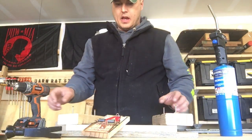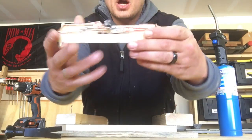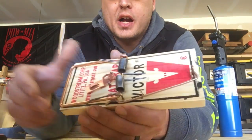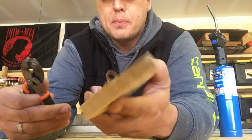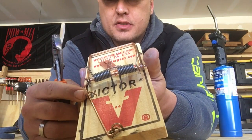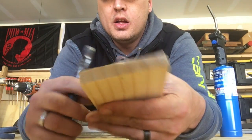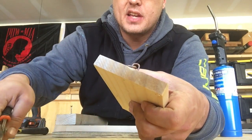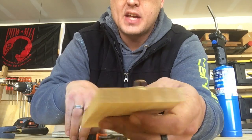All right, now that I got all the tools I need, there's a couple of modifications we need to make to the rat trap before we go ahead and start heating things up and bending it. First off, there's a little staple right here that holds the trigger bar down. I gotta pull that staple out. We're gonna set that aside for later because I'll need to reattach that.